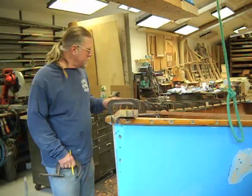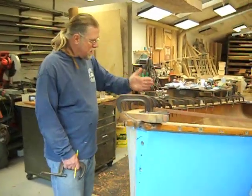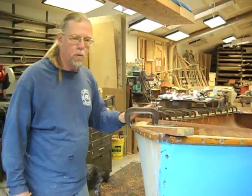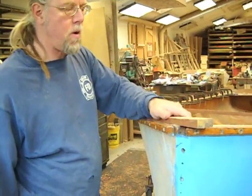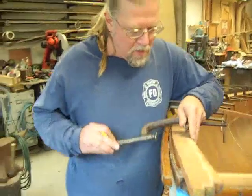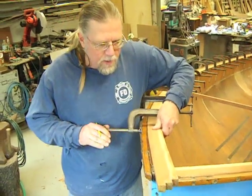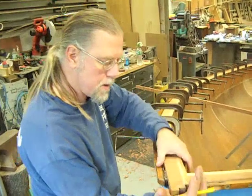All right, now we've got the rail fit all the way up to here, and we've checked where we have partly fit here, and it's tipping up. But we can't fit that exactly because we can't get this bow section down. So what we're going to do is trim the bow section. It's a bit of a catch-22. You have to trim this, you have to fit this, you have to do it all at the same time.